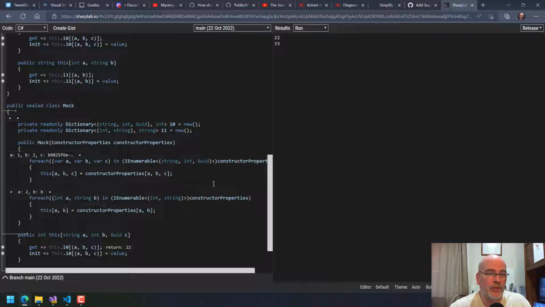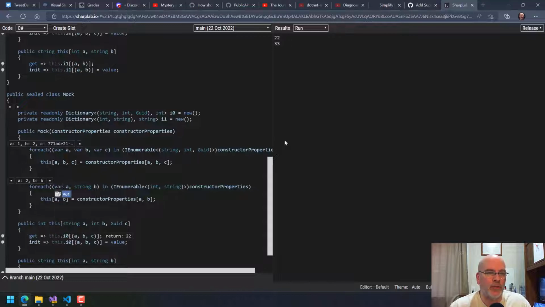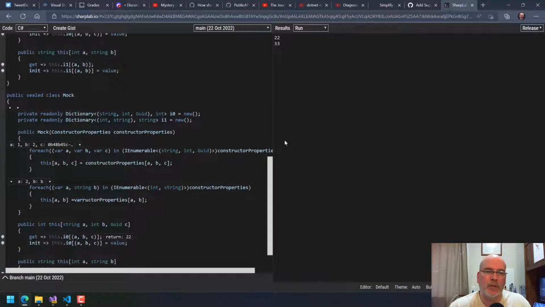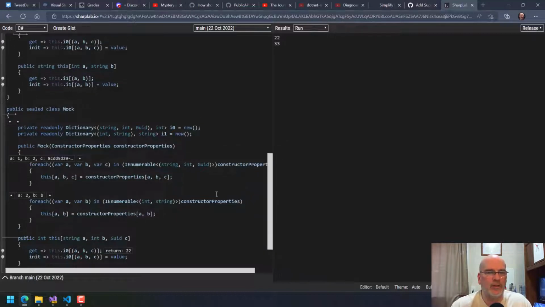I got SharpLab. You're just... Why did you just do that? Why are you bouncing around so much? Var. Oh my God. Ha. Oh boy. Okay, so that's actually good though, because this means that we just need to enumerate over the names. The only time that we need to actually get the type names is here. And so what we can do, and in both these cases, you still have to use the brackets with the things there, which is good.